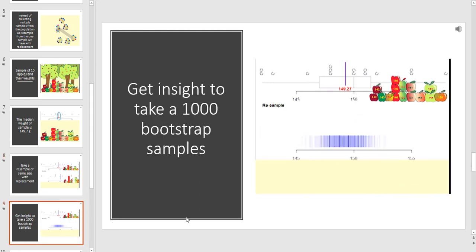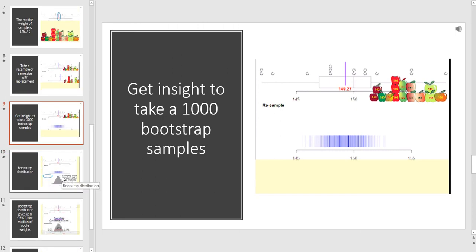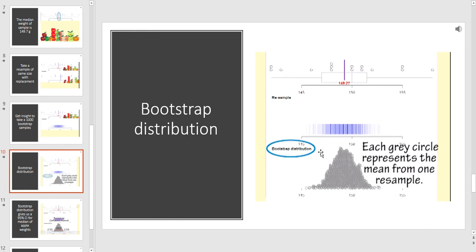So we get Enzyte to bootstrap sample 1,000 times from that original sample. And we get all these variations of medians. Each one of these blue bands represents a median from our resample. So we take 1,000 of those, and then we get Enzyte to create something called a bootstrap distribution. So all of these medians are dropped down and create a dot plot distribution. And each one of these represents a median. It says mean, but it's actually a median from up here. And we can see the distribution of that.